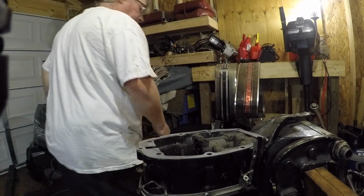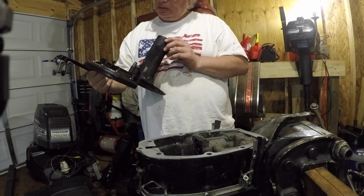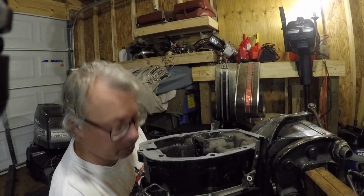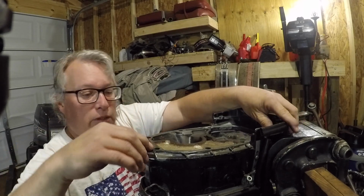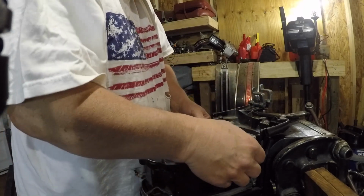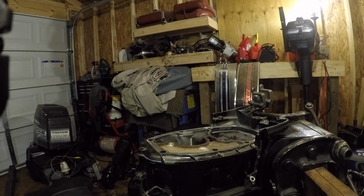There's a gasket, and then where's my plate? So that gasket's gonna go on this plate. So it's down there like this, and right now this is kind of messing us up, but you want to have your exhaust looking right. So right away you're gonna have to fidget this around a little bit to get them to line up. You want to try not to move that when the power head goes on.